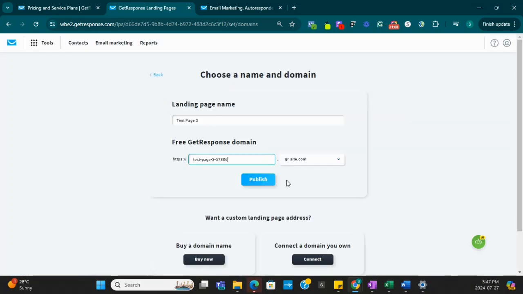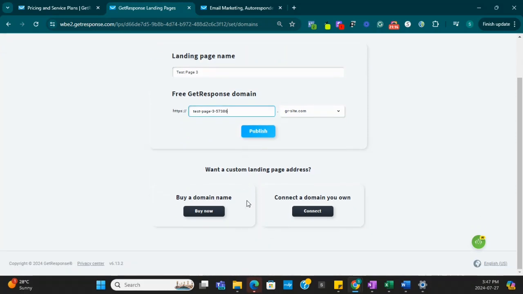And then we have a landing page already live. So GetResponse typically gives you a free domain just in case you don't have a domain, and you can use that as long as you want. But then you can buy a domain through GetResponse or connect a domain that you own. I'm not going to go into details of how to connect a new domain to GetResponse, but there are very straight and clear paths that are given to you by GetResponse. When you get to this part, they have easy guidelines for you to follow by yourself.